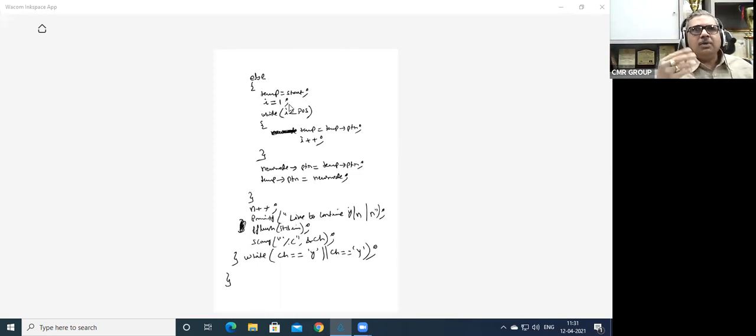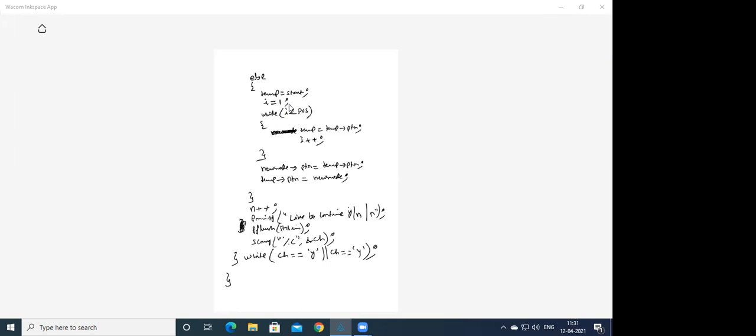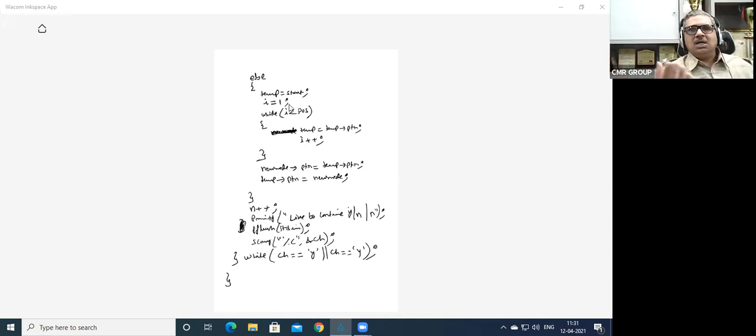So how many rooms I have to move depends on the position. If the position is the 8th position, you have to move to the 7th. So once your I value becomes 8, you have to stop, right? That is the reason you have taken I is equal to 1, and you are doing I plus plus every time, so that once it becomes 8 you stop. Till then, you keep assigning. When you have gone to the first room, you ask what the second room address is, store it, and then go.